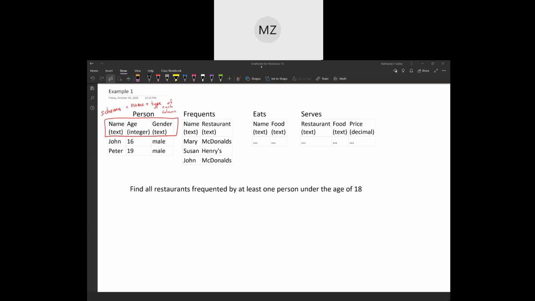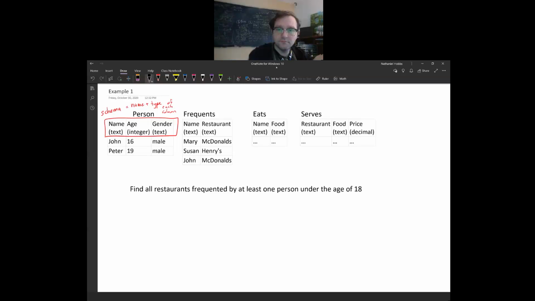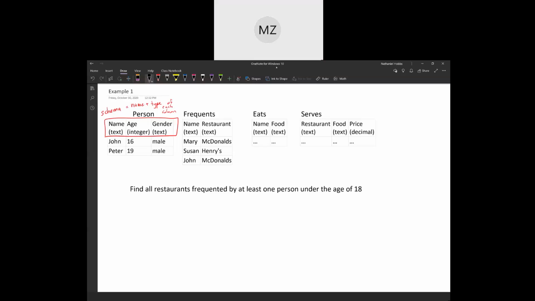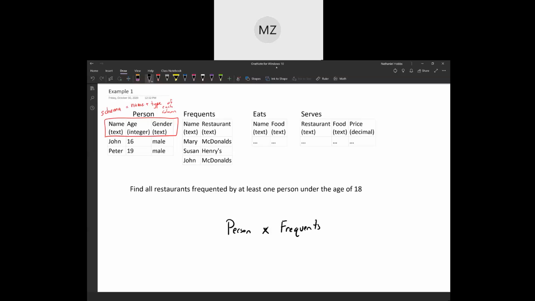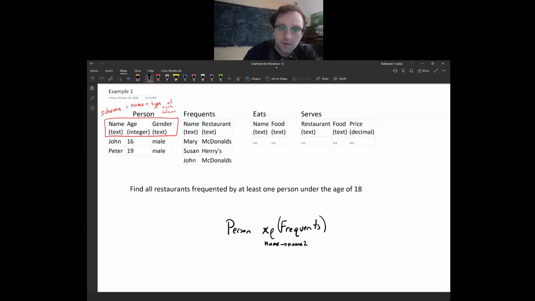Anybody think they have a guess or an answer? I could try. Great. So this is a SQL query, right? Or are we doing an algebra query? Algebra. Okay. So we would multiply the two tables by each other, the person and the frequency. Okay. We would rename the name column in frequency to name2. Sure. And then from the table that is made from this, we drop the name2 column.